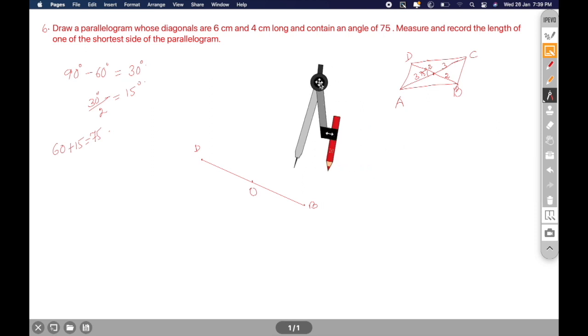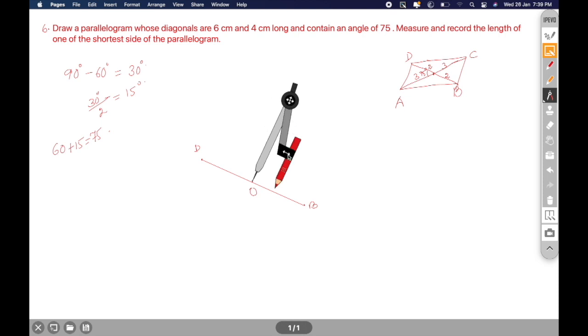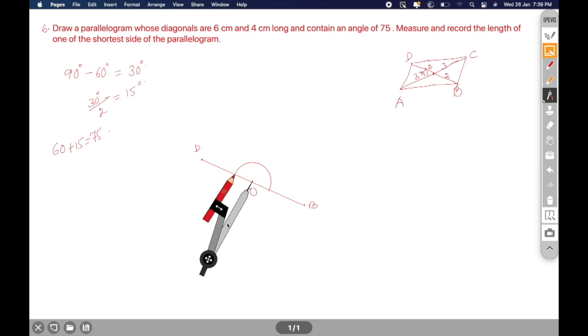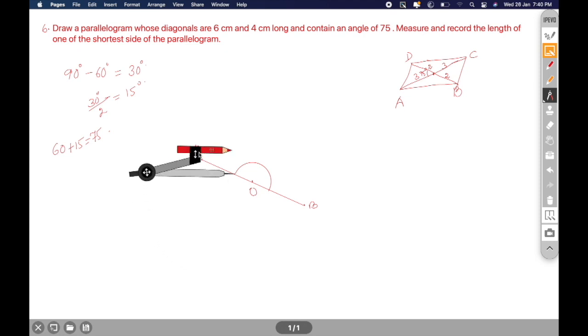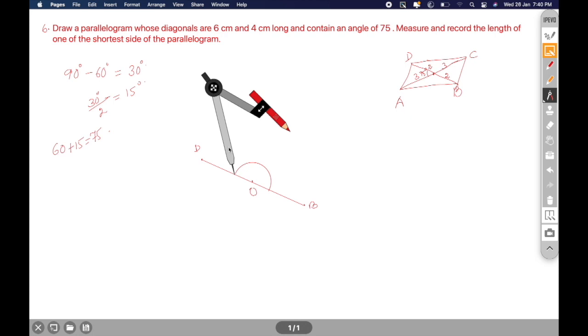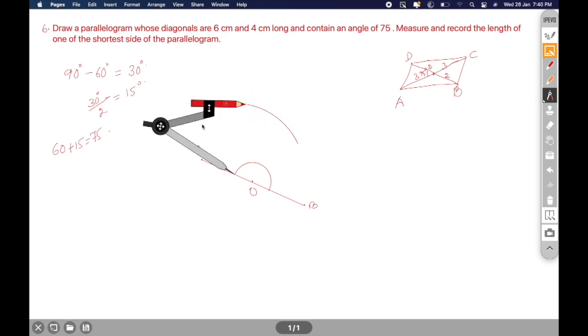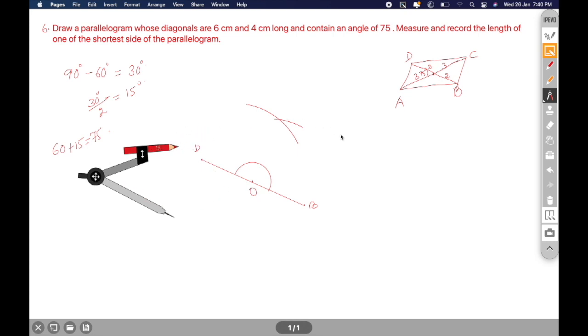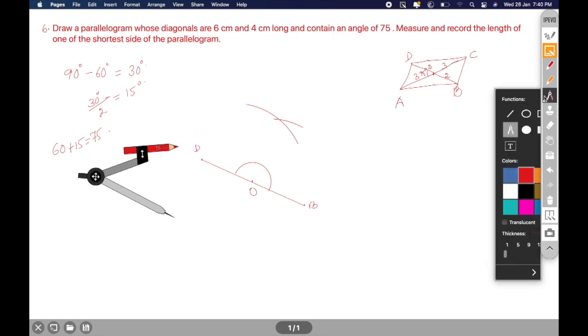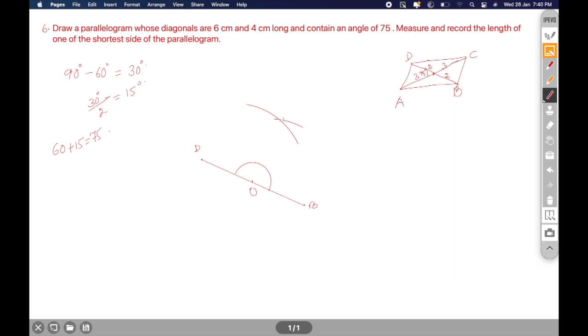So with O as center and a small radius, first of all, we will draw an arc which is a semicircle here. Then for the 90 degree construction, we will take this point as the center and a radius greater than the previous one. We will draw an arc here. With the same radius and the other point as the center, we have to intersect the first arc. Now if we join the point of intersection of the two arcs with the point O, 90 degree construction is over.